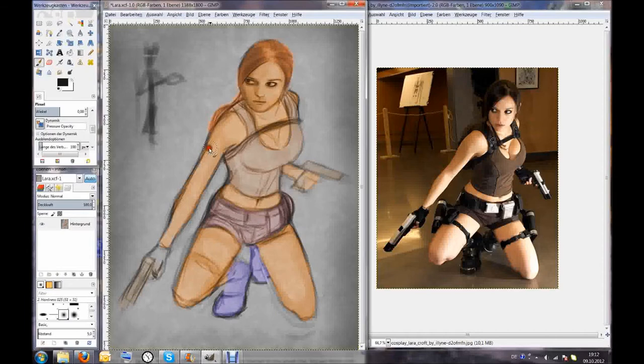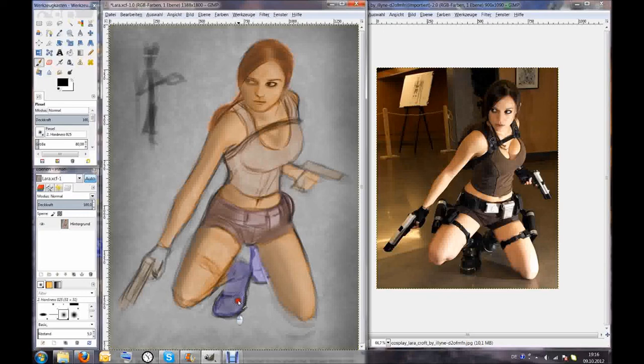So you see now — if I had colored this at the end, the colors are very flat. When I put them in before shading, I think I can make them more vivid and add in different colors, because although one might think an object has one color, it normally does not. It's very dependent on the surroundings, and the way it reflects light is also dependent on the material.